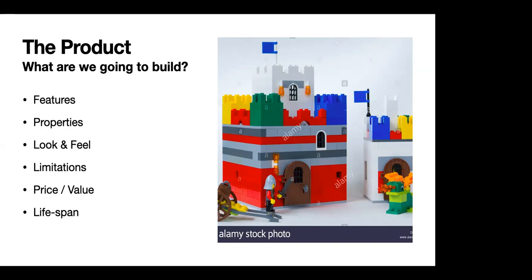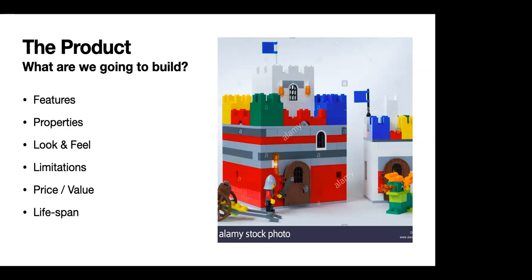The product also has properties, meaning if it's a physical product, it will have weight, dimensions and things like that. If it's a virtual one, like the software that we build, it'll have various properties, that it's cloud based, it's of a particular capacity, it needs things to run on, and the tools, the technology that it's built on, all that attributes to the properties that it constitutes.